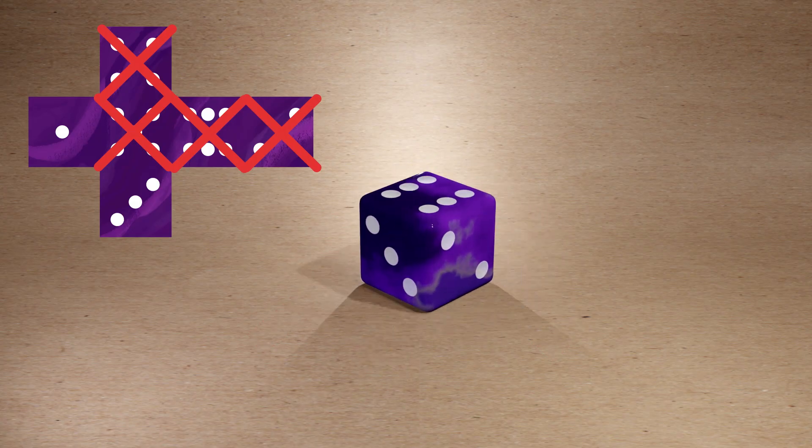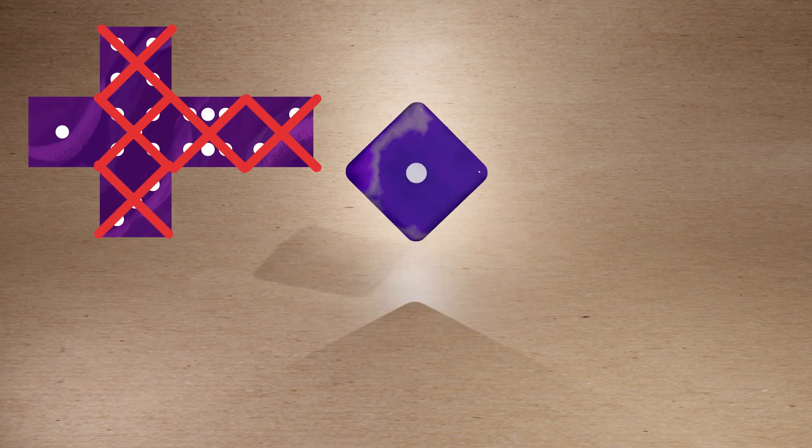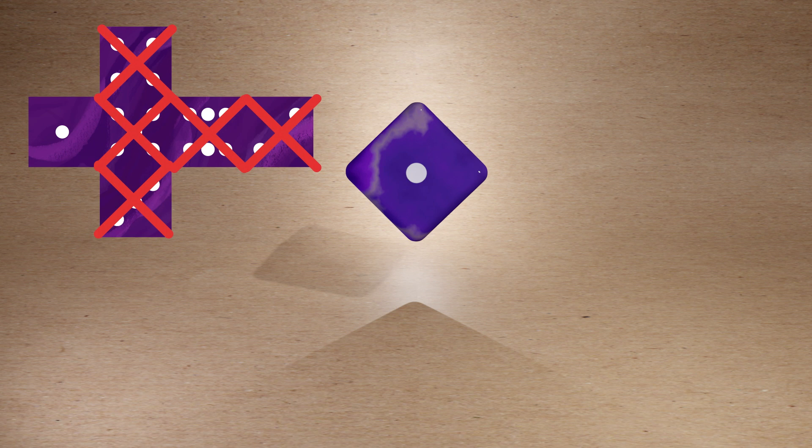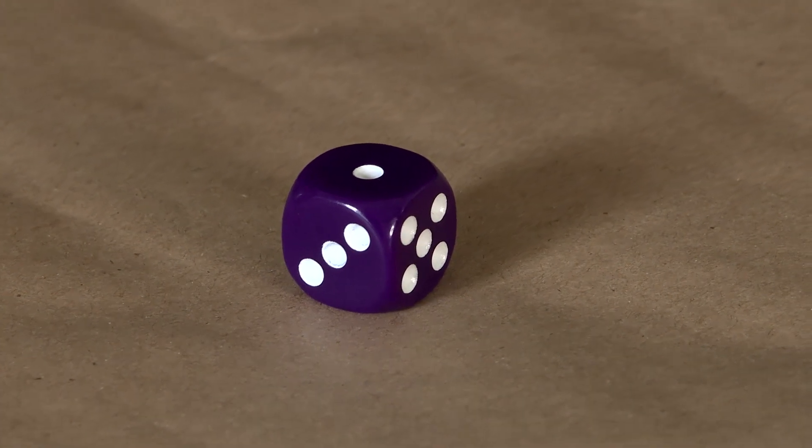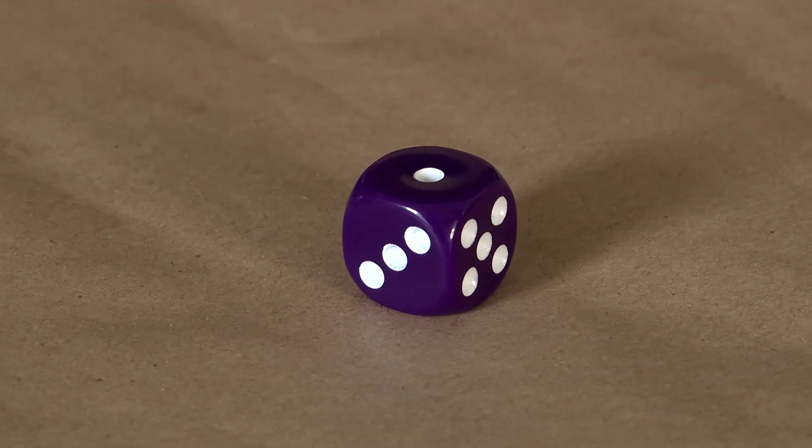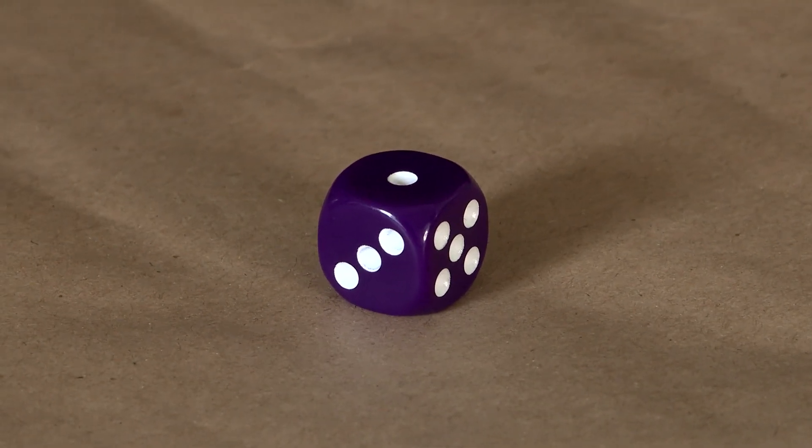So let's hide one of them. Can you see your number? No. It's the one I just hid, which is on the bottom, and that's it. And because of this halving business, I'm guaranteed to get down to only one left in, at most, three turns. In fact, it might go even quicker.